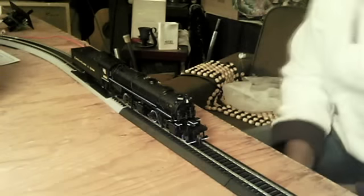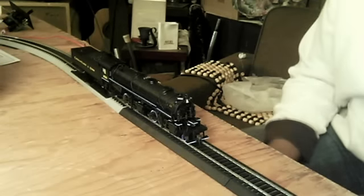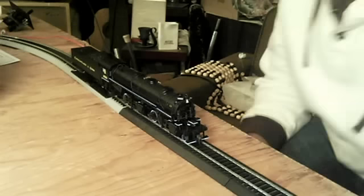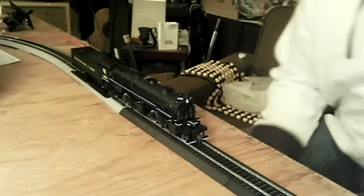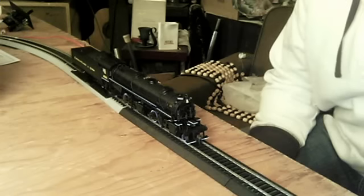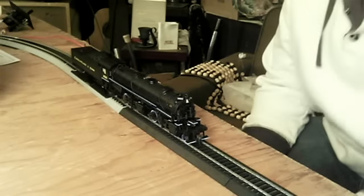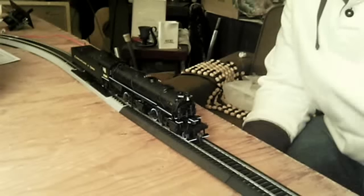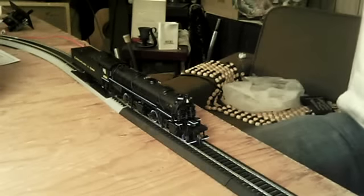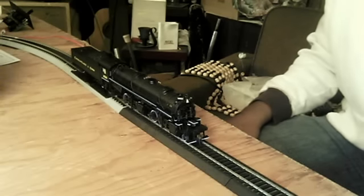At any rate, I had gone back to the Inchome layout, and I said, "Guy," this is one of the club members' names, "Guy, come here. There's a gentleman selling a couple of steam engines for DCC and sound for $150." He stops what he's doing, puts down a set of plates, and says, "What?" I said, "Yeah, you gotta come check this out. This is awesome." So he goes over to the table with me, and he's like, "Whoa." He's looking at the box, picking it up, looking all around. He's like, "These are nice."